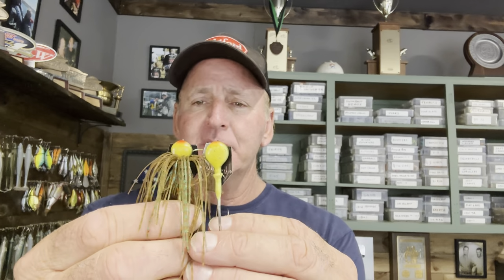Now, as far as size goes, there's two sizes that I use all the time. I either use a 1/2 ounce size or the 3/8, and you can sort of see the difference in the size there. Now, there are a couple different situations when I choose a 1/2 ounce versus 3/8. A lot of it has to do with the depth that I'm fishing. Let's say, for example, I'm fishing pretty shallow with it, like over some shallow milfoil, shallow hydrilla, maybe around some lily pads, shallow docks, grass, something like that. If I'm fishing in water less than 3 foot deep, where I'm keeping the bait a little bit higher in the water column, I usually use the 3/8 ounce.